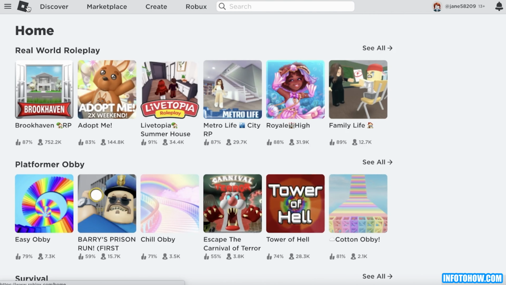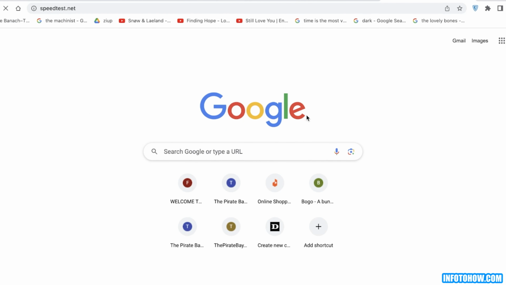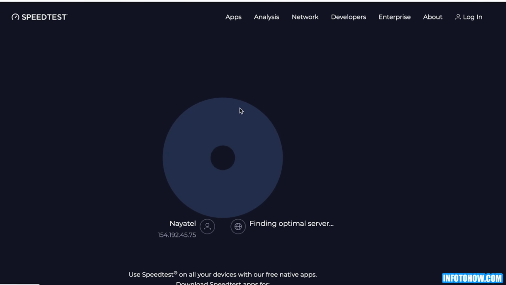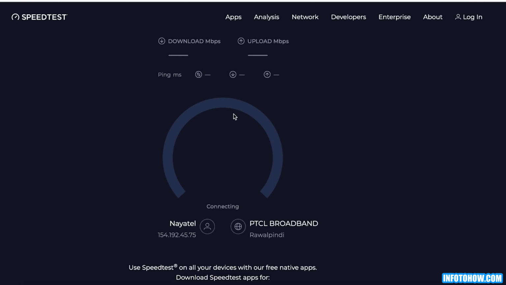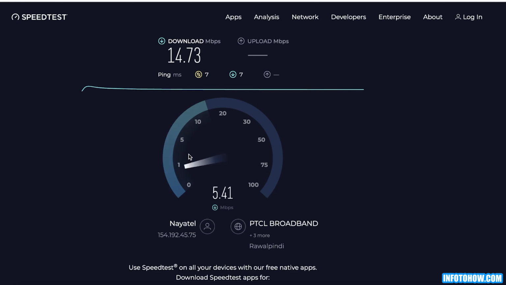Now, another major reason for the 264 error is that you have a bad internet connection. For that, you can go to the speed test by Ookla, and you can make sure to check the internet that you have. So just click on go over here on speedtest.net, and you can actually check the speed of your internet, which is going to be a very essential thing. Now, make sure your internet speed is no less than 9 Mbps to make sure you're able to use Roblox. If it is lower than 9 or 10, then it is probably the reason that you're facing the error as well.